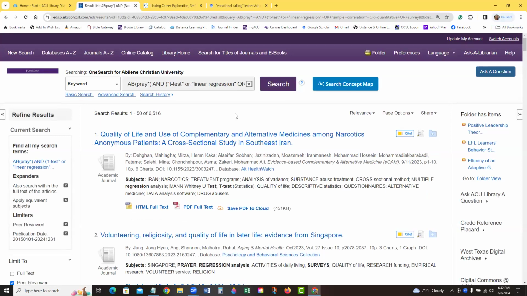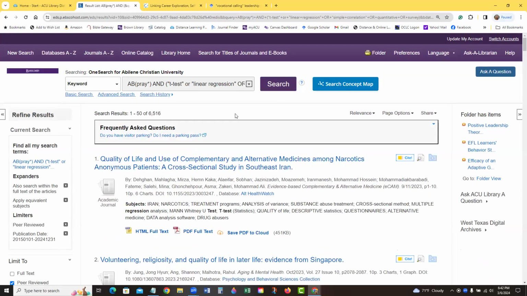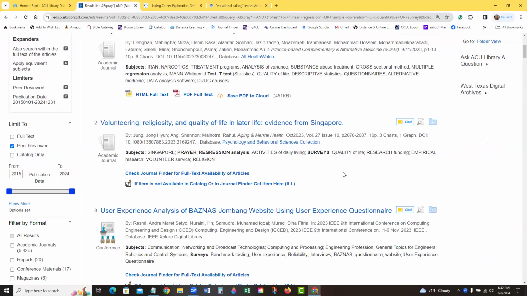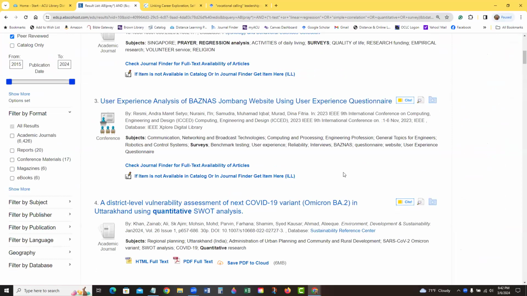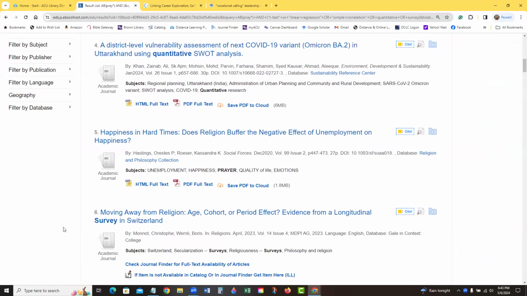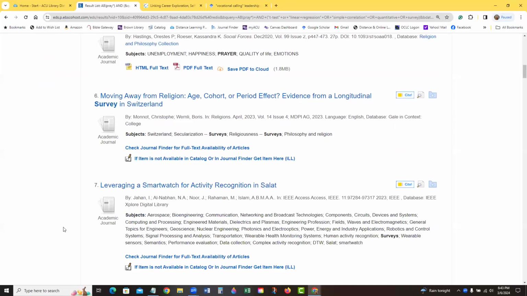So the prayer one is a little more difficult in some ways. I know I put it in the abstract, so these should have the word prayer or something similar in the abstract, but we're not really getting anything that looks helpful here.